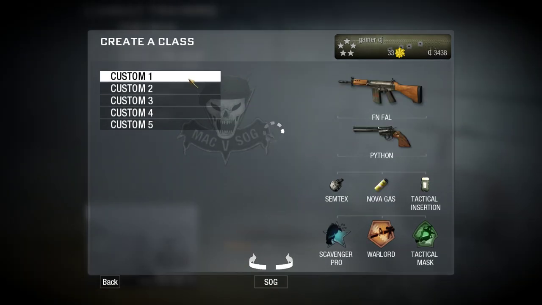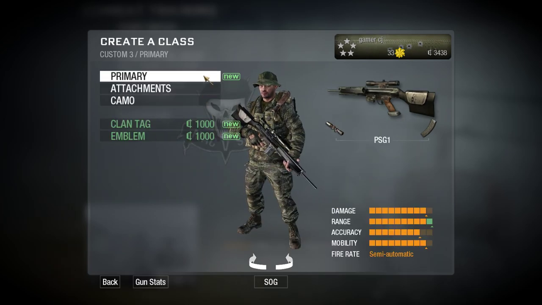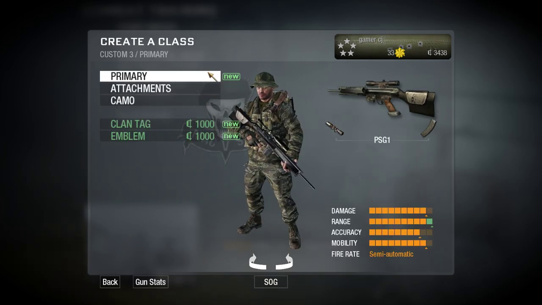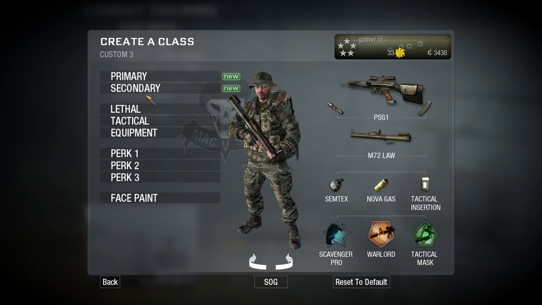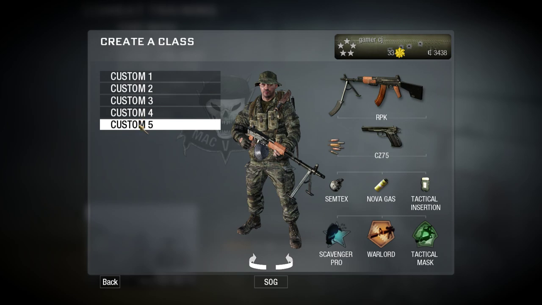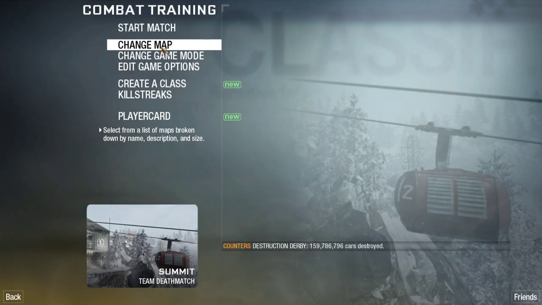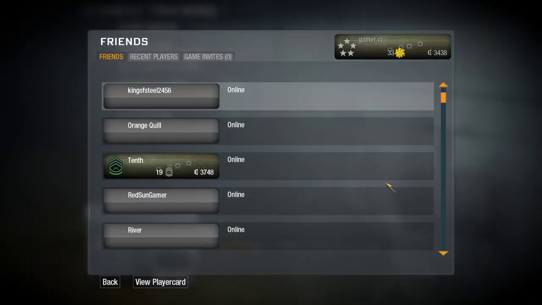Actually, I'm going to do some combat training. I'm only at level 33 on combat training. Kind of the bot mode that I really, really love. Mainly the main reason I actually wanted to get this game in the first place. Of all the modded content.